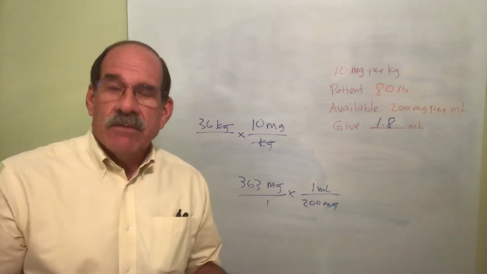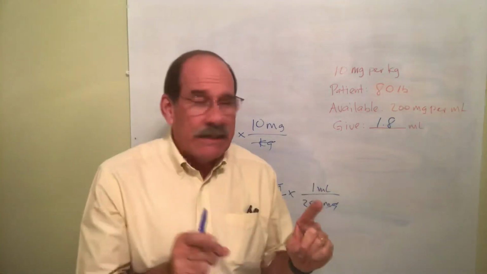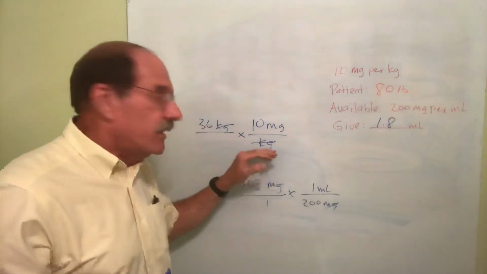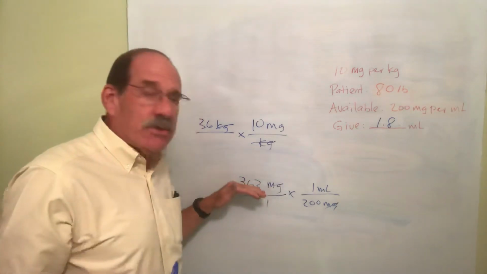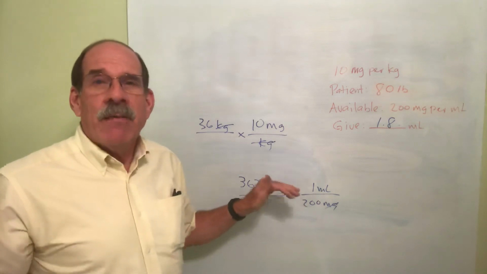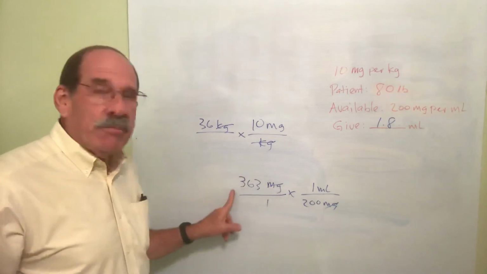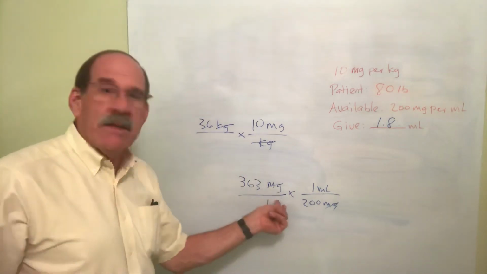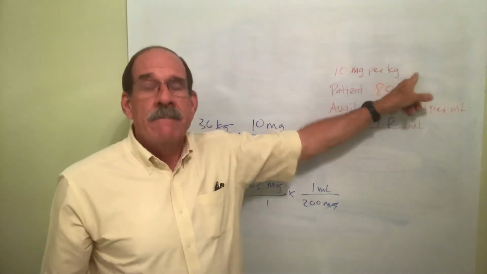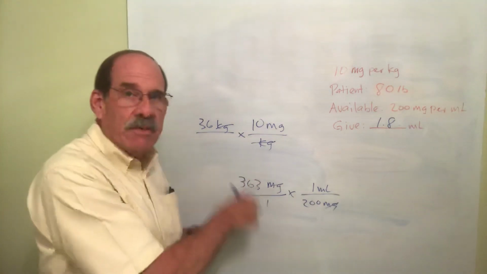Do you see the difference? One more time. If it doesn't say per day at the end of this, it doesn't mean per day, and that is automatically the per dose amount. So what will you not have to do in a problem like this? You won't go through that step where you divide by the number of times per day, because that's not the per day amount. You go directly to the dosage calculation because that's the per dose amount at that point.